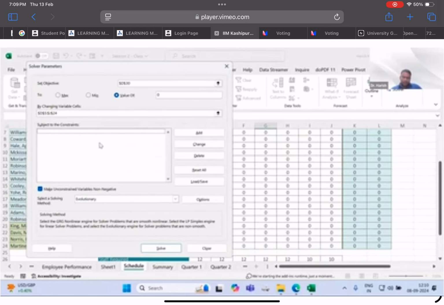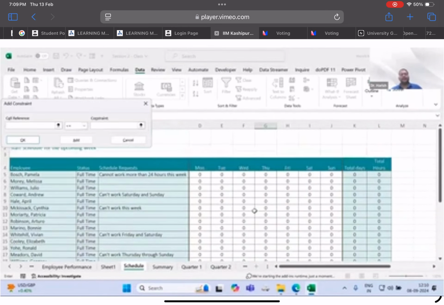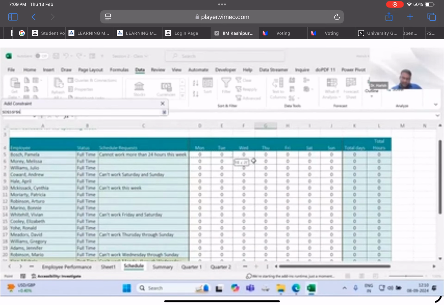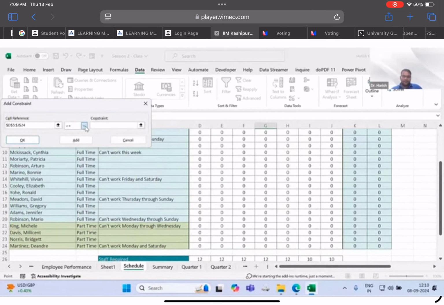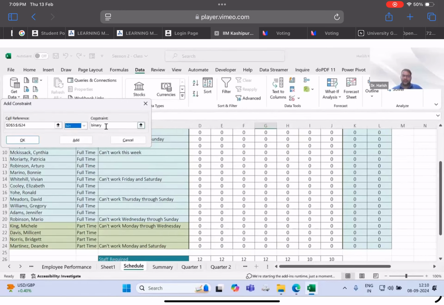Now it is asking, follow my company norms. My company norm says, first, I need to tell the software that wherever you can assign the duties, 0 for not assigned and 1 for assigned duty. That means it should be a binary number. Don't select the total, don't select the total hours. K and L columns should not be selected. So from Monday to Sunday, all the 20 employees, I'm saying, use a function of the binary number, either 0 for not assigned, or 1 for the assigned people. Now, if I hit add, my first constraint is fulfilled.